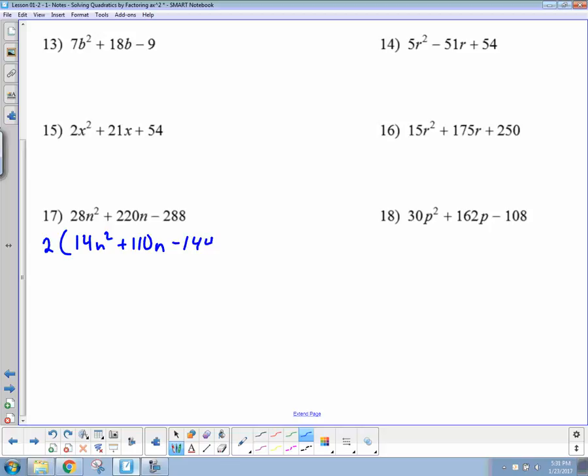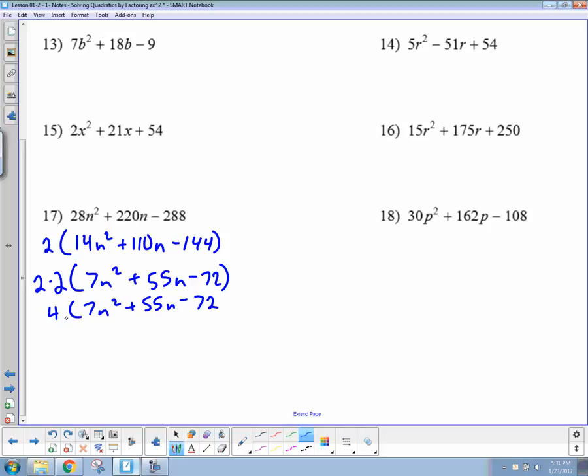I need you to notice, I could still pull a 2 out of this thing. So let's pull out another 2. Again, I'm just trying this stuff out, guys. So 7n squared plus 55n minus 72. All right, that's about as low as I can get now. And since I got two 2's out here being multiplied, just go ahead and stick them together. So 4 times 7n squared plus 55n minus 72. So if you notice, I did not take the greatest common factor out at first. It really should have been a 4.